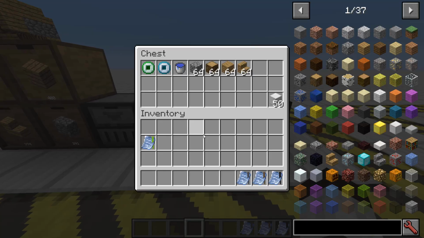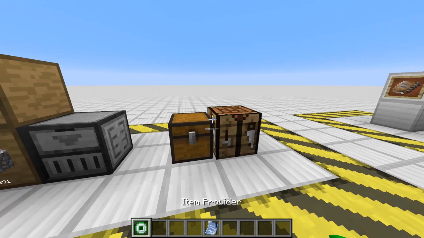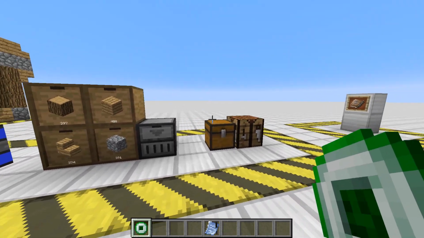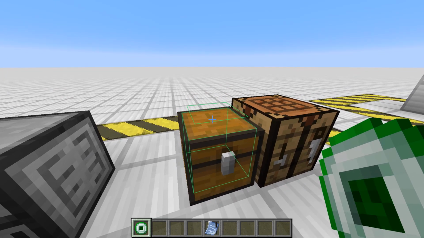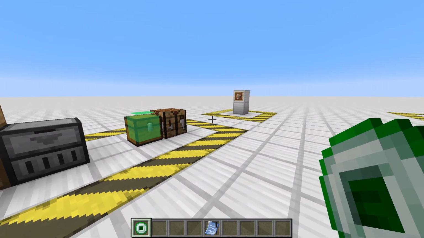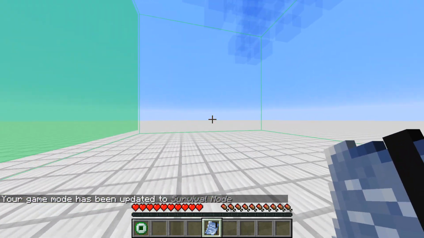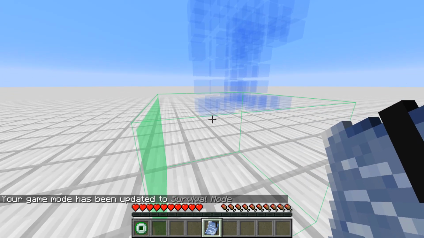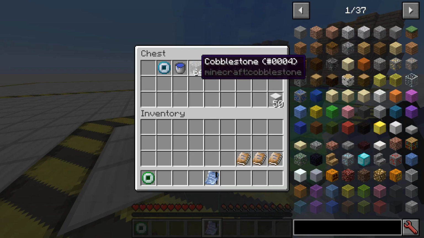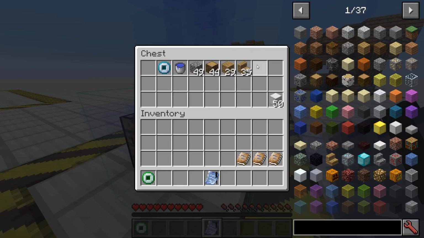If I go here, I can grab the item provider. Let's convert a few of those back because I probably won't need them anymore. The item provider is an item that can be bound to any inventory in the world. For example, I can go to this chest and then with a sneak right click bind it to the chest. Now you see this is bound to the upper face of that chest. Now if I'm in survival mode and place a blueprint, you can see I don't have anything in my inventory, but there's a little bit of stuff in this chest. If I place the blueprint now, this will actually be pulled from this chest.